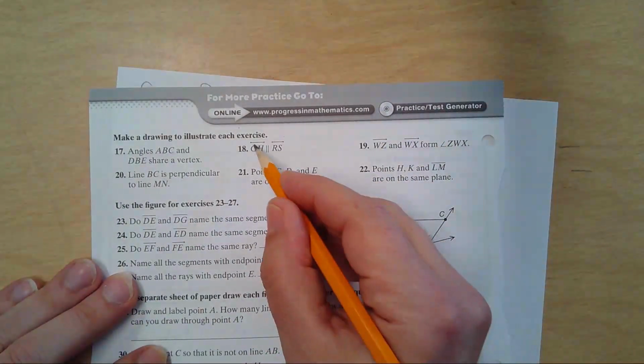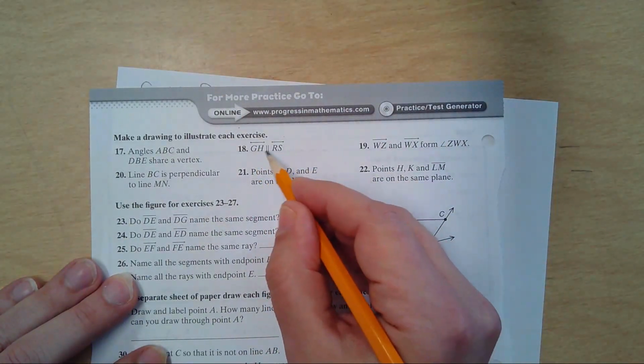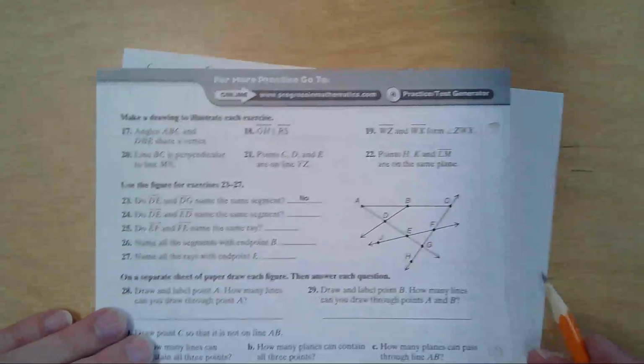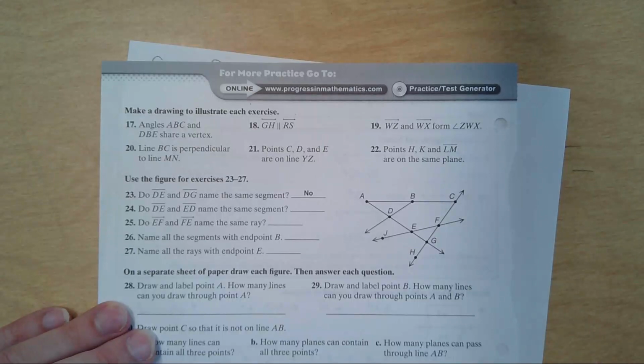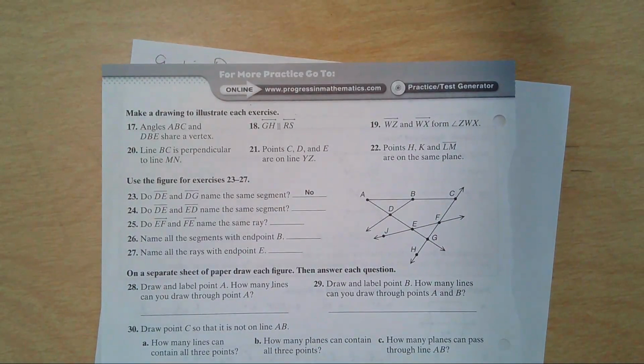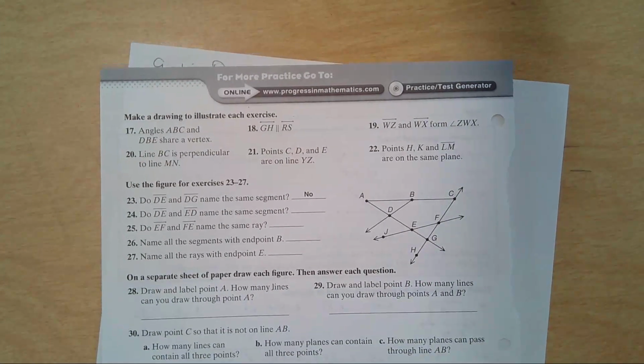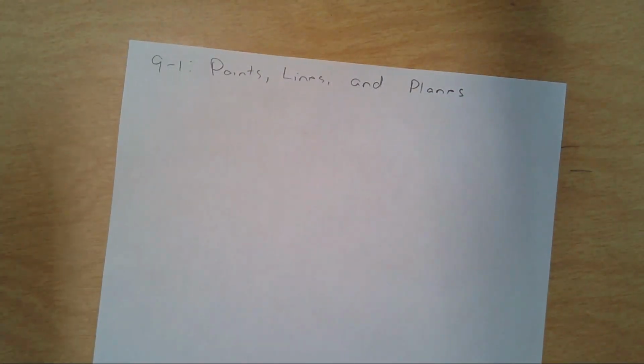When we're dealing with geometry, there's a number of specific ways things are represented and written. Just looking at the homework here, you see these arrows up here, you see these two lines over here, you see another type of line over here, a line with just one arrow on it. There's a variety of these different types of symbols going on here. So we're going to talk about terms, we're going to define the terms.